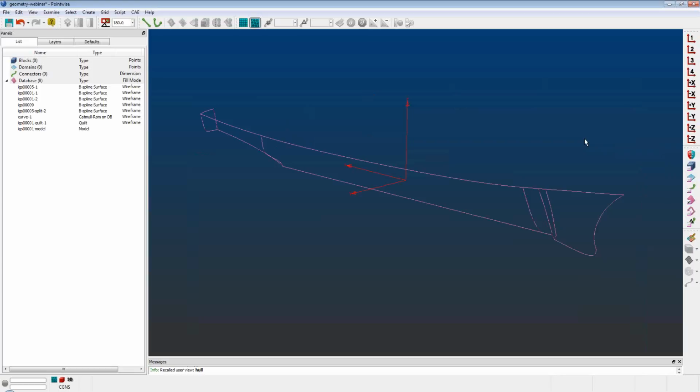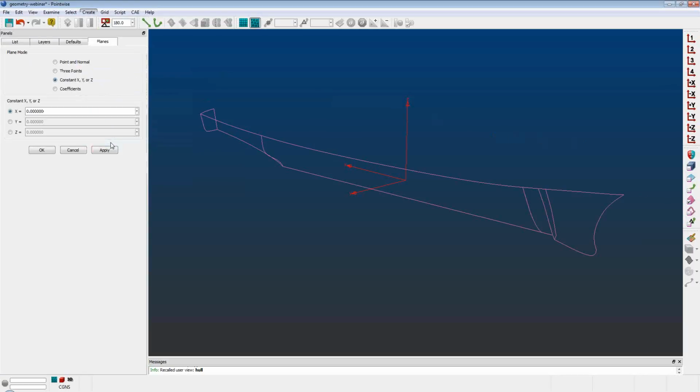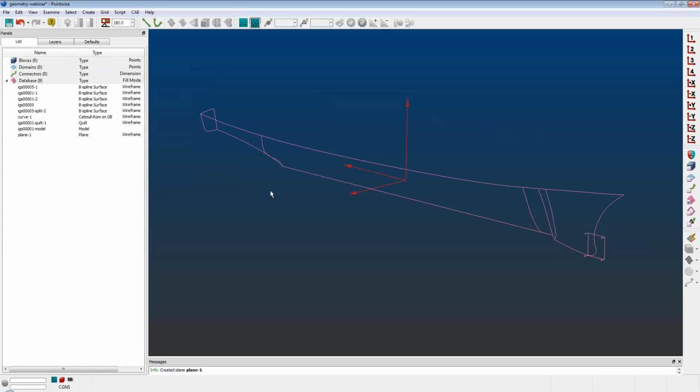Now that we've cleaned up the hull surfaces, we'd like to close the hull with a deck surface. This geometry will most likely be used for multi-phase CFD calculations, simulating water below the waterline and air above the waterline. So we'll need to close it to the symmetry plane. So we'll just start by creating a Y symmetry plane that will be used to create curves in the next step in the aid of the construction of the deck.